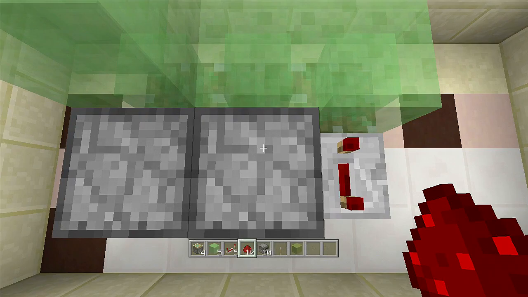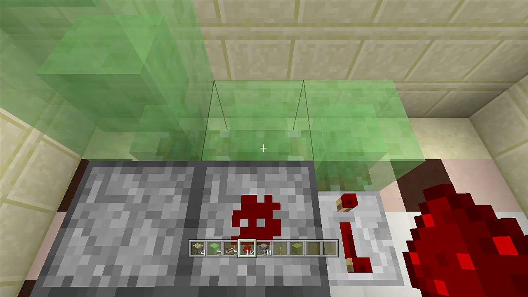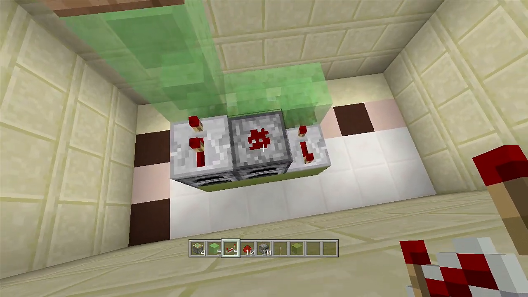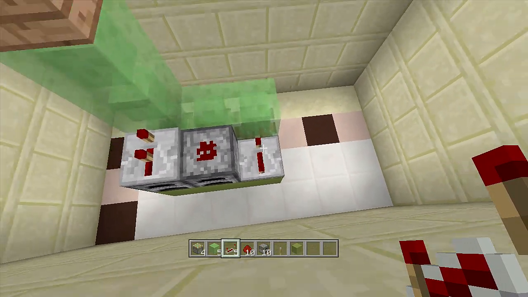Then off the middle one, we're gonna place down some redstone dust by going into sneak mode. And then over here, we're gonna place in a repeater on 2 ticks delay. So 2 ticks, a piece of redstone, and then a 4 tick delay repeater down here.